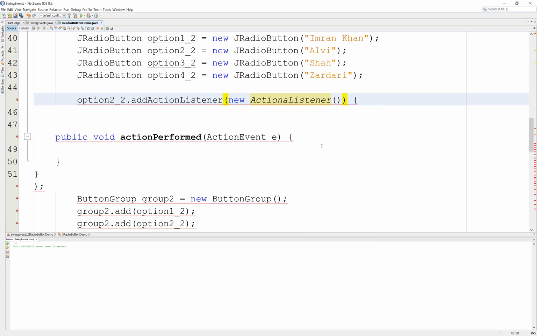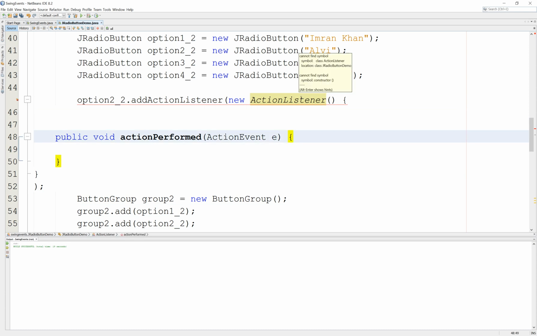Why not? Add action listener, new action listener. What's happening? Option 2 underscore 2 dot add action listener new action listener. Come on, this spelling thing. Okay, so now it should be okay.